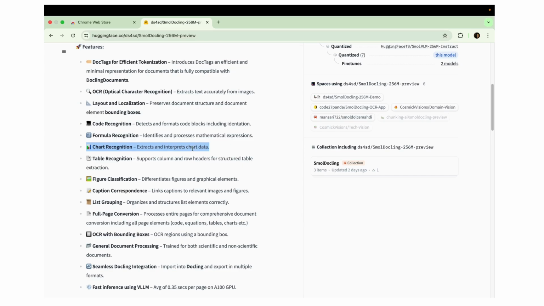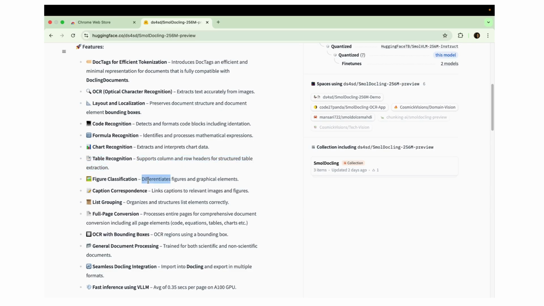And table recognition is the next one we have. Tables are also very tricky because they have rows, columns, and headers. SmolDocling uses a format called OTSL, which we'll also see further on. This keeps the table structure intact. Whatever the format they use, OTSL tries to keep the table formats intact, and it produces the original data that was present in the table.